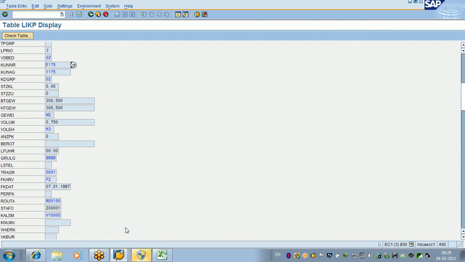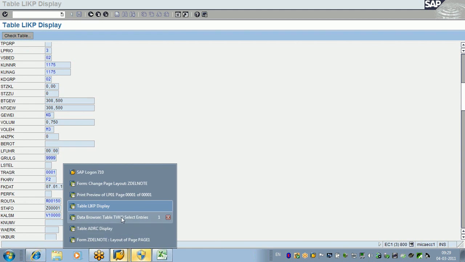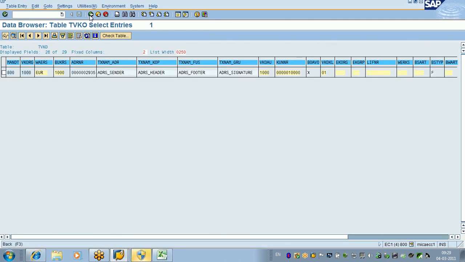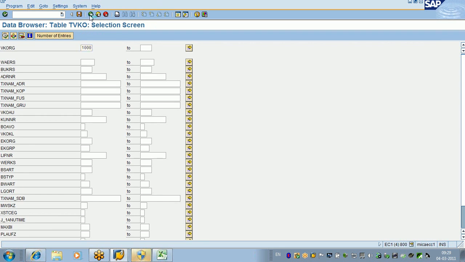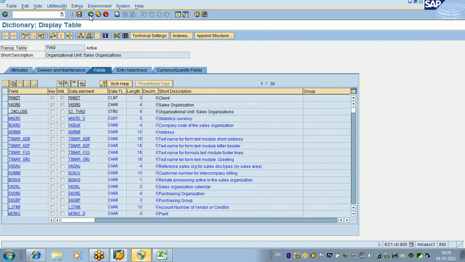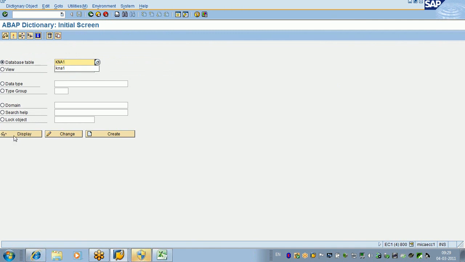Take this 1175 and go to the table KNA1.